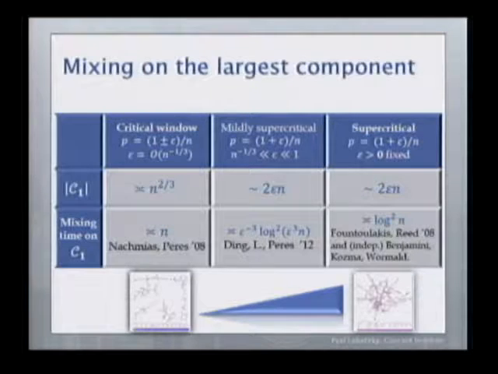And what's more interesting in this slide, I think, is the behavior of the random walk on this largest component. Here you can't really call it the giant, though I call it C1, because here the second component is comparable in size. It's also n to the 2/3. As you emerge, there really is just one whose size is of order epsilon n as you exit the critical window, and that's referred to as the giant component.